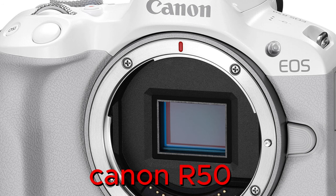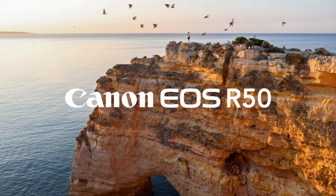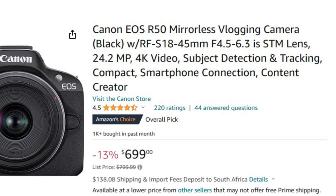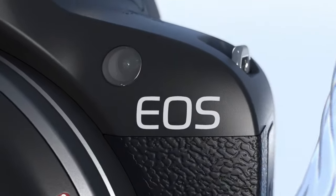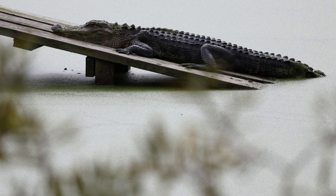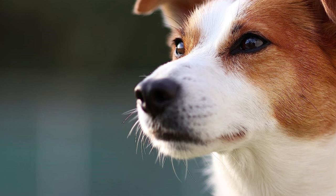If you really want a photography-focused camera, the Canon R100 is a better option. The next camera is the Canon R50, a step up from the R100. It's $599 for the body only and $699 with the kit lens. It offers manual mode, a 24.1 megapixel APS-C sensor, a DIGIC 8 processor for quick autofocus, and a whopping 12 frames per second — the highest on the list so far.